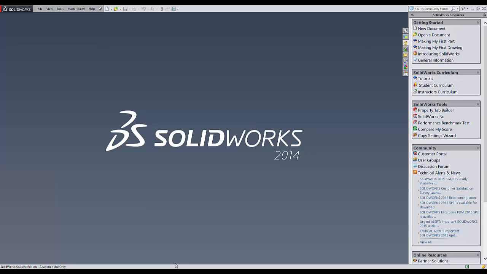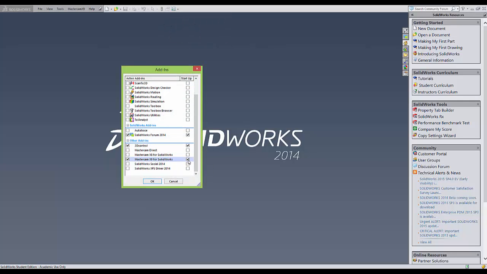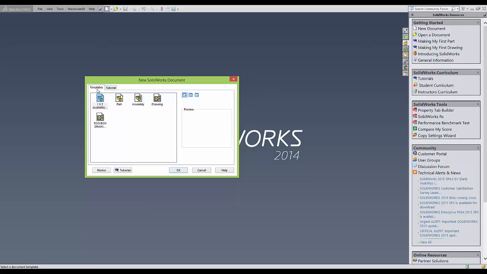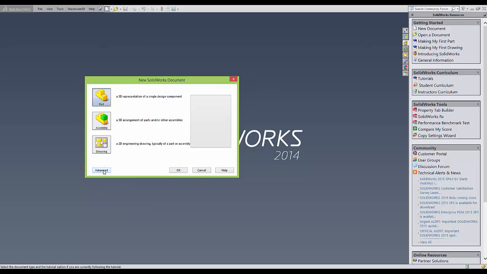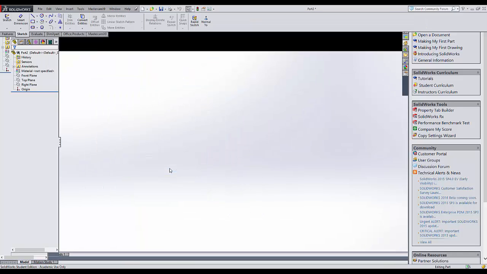Let's get started working on the toolbox with the end cap. First of all, I want to make sure that we go to Options, Add-ins, and look at the startup, make sure SolidWorks is active, or it's an add-in at your choice. Choose OK. We're going to start a new drawing, and under the templates or tutorials, we can look at the part or template, and there is also a novice area that shows you more information. Let's just go back to the advanced, choose a part, and open that up.